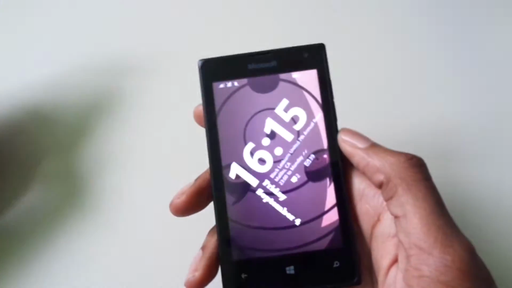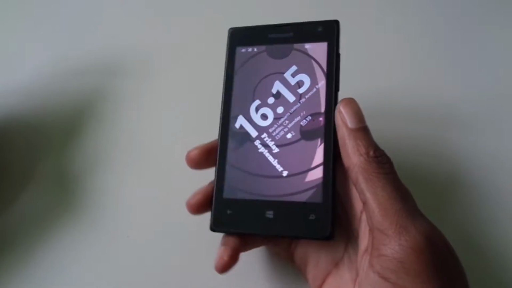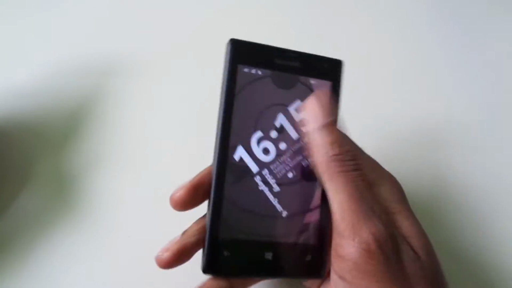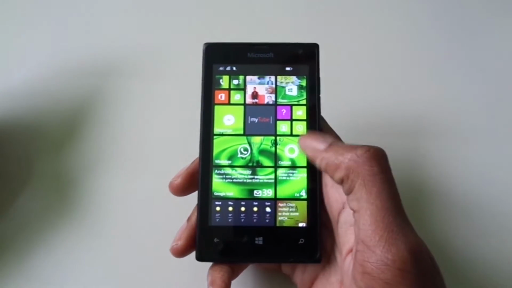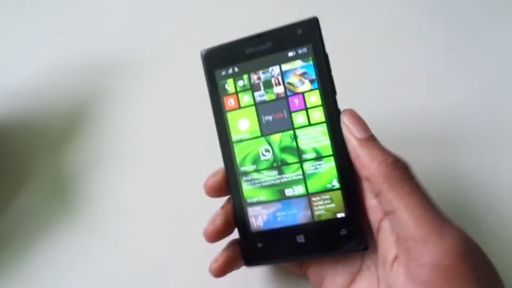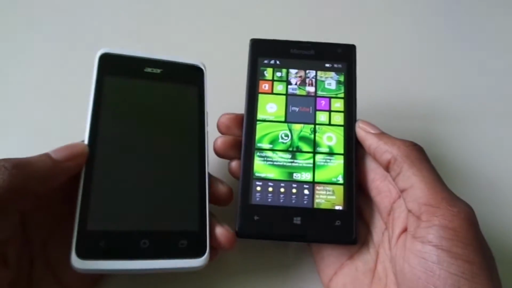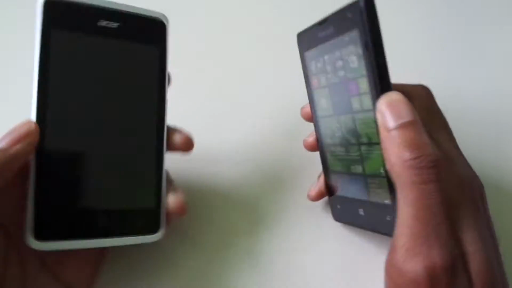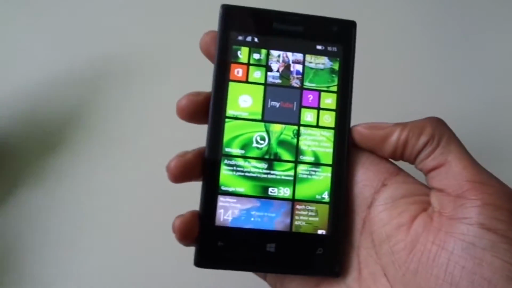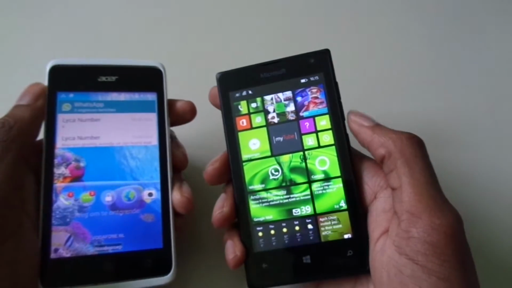And in my right hand, it shouldn't be too unfamiliar since I've already covered this phone extensively on my channel. This is the Lumia 435, the cheapest Lumia you can buy at the moment. It comes with Windows 8.1, of course, the 8.1 update. It features 8 gigabytes of internal storage and 1 gigabyte of RAM. It also has a 2 megapixel camera on the back, but also a tiny VGA camera on the front. Both of these phones have 4-inch screens and comparable batteries. This one is, I think, 1300, this one is a little bigger, 1560, but that doesn't have to indicate that one will last longer than the other.